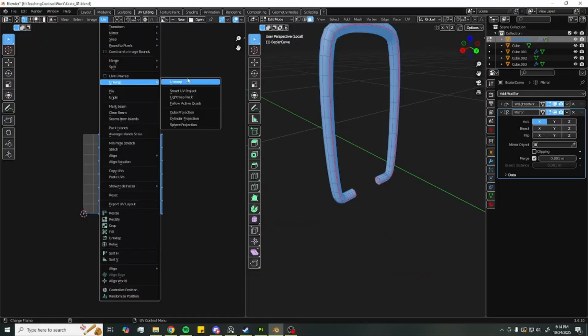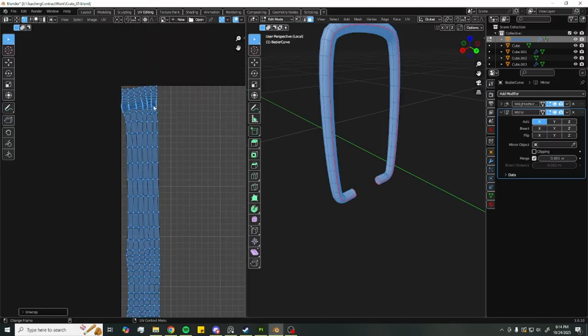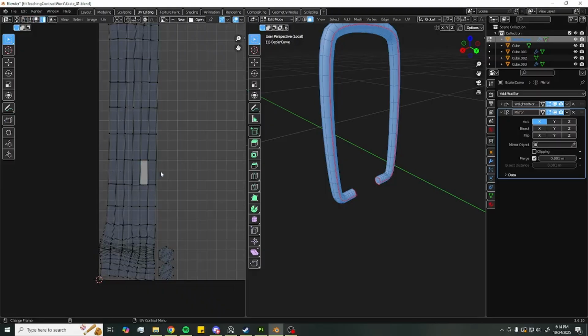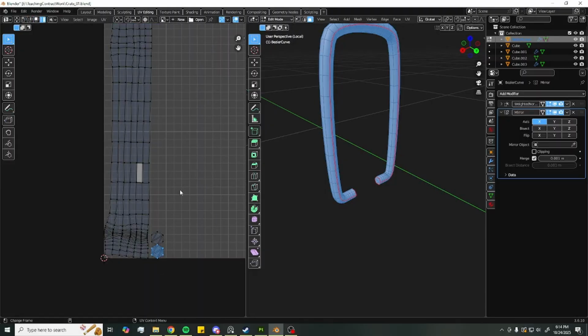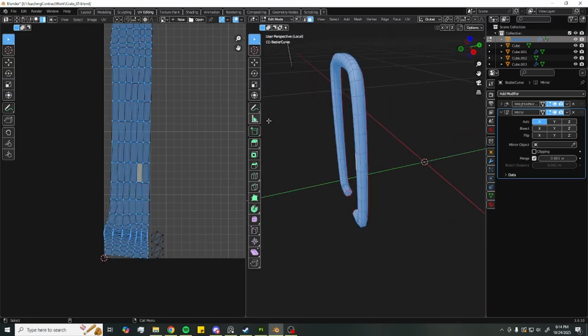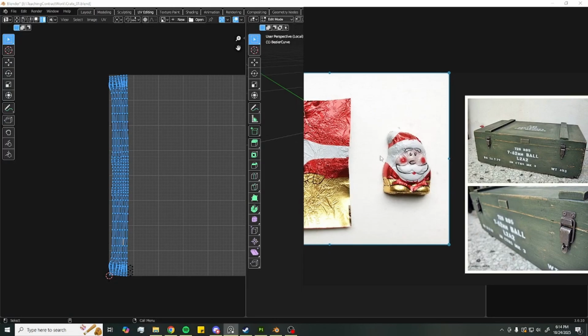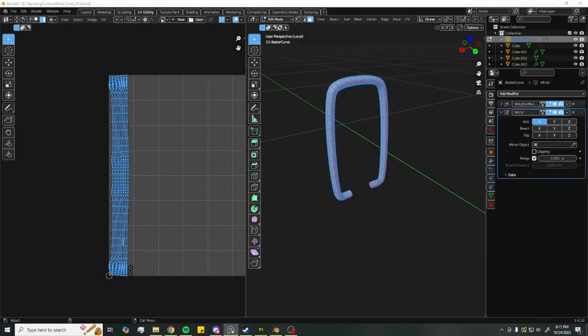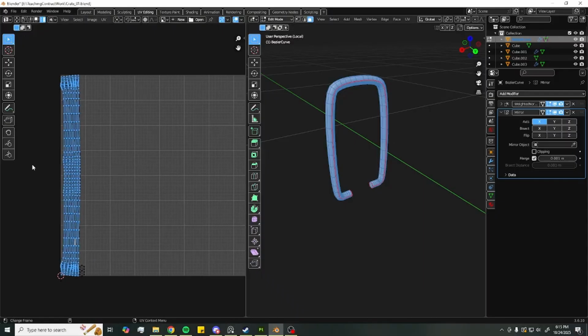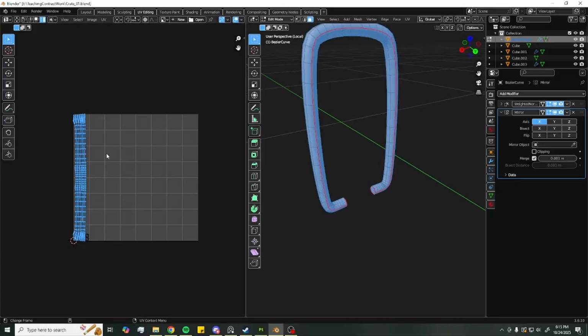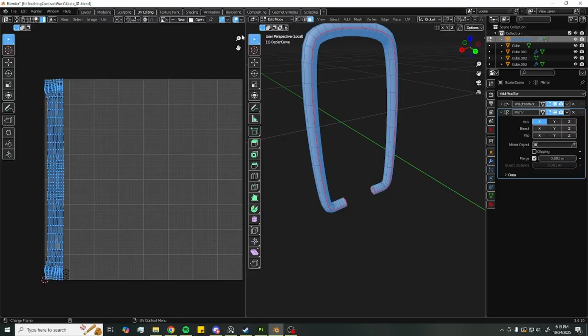So when I unwrap this, we're going to see that this is unwrapped a little funky, and we have our two caps here that are unwrapped as we would expect them to be unwrapped. So we can ignore those and focus on this thing. So why did this lay out as a really long rectangle with some weird curves? Again, this goes back to this example image here. Things tend to look a little distorted in our UV sphere or our UV grid as opposed to what they look like in our modeling software, and that's just because of laying it out flat. What we really want is for this to be a perfect rectangle.